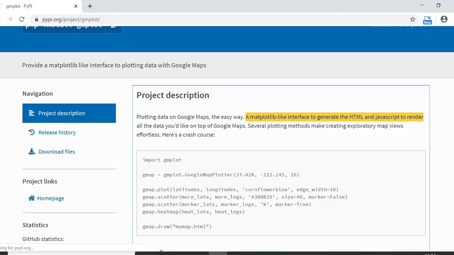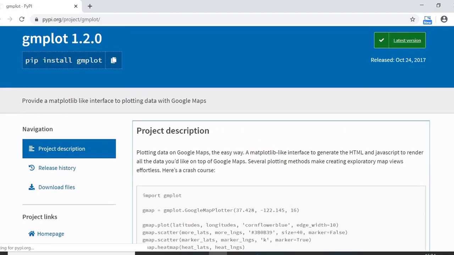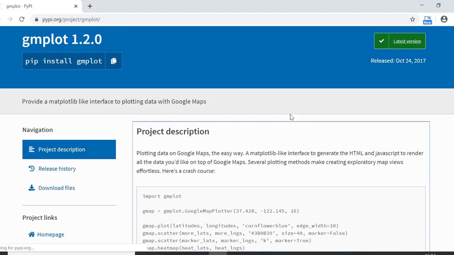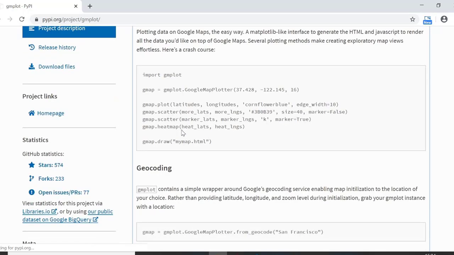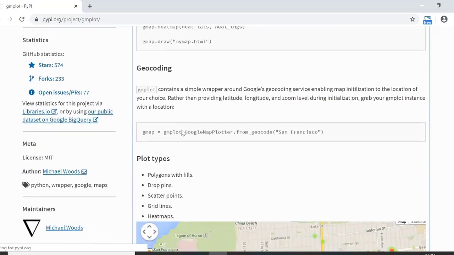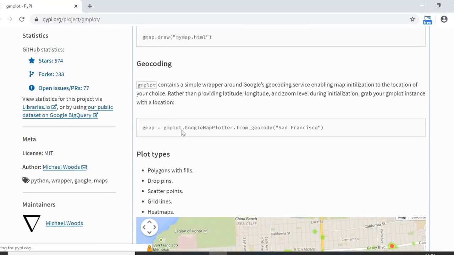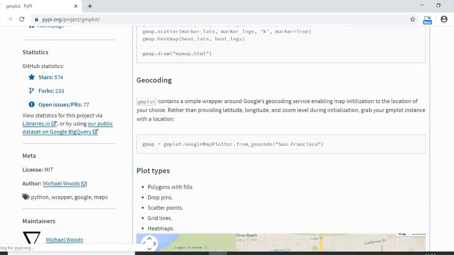So this is a really awesome library, and that is why Python is so famous and so much in buzz in the market right now, because it has a lot of libraries to work with, and that has made programming really easy. So here are a few methods of this gmplot module. You can surely go through it. Otherwise we will learn more about how to do that in this tutorial.